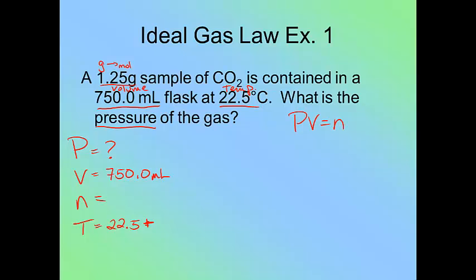So the first thing you do in any one of these problems, I used to say is always write down our given. But now whenever we do the problems, because everything will have a formula, the first thing we do is write down the formula. So we write down our formula, PV equals nRT. We know we're solving for P. So we're just going to put P right in there as P.